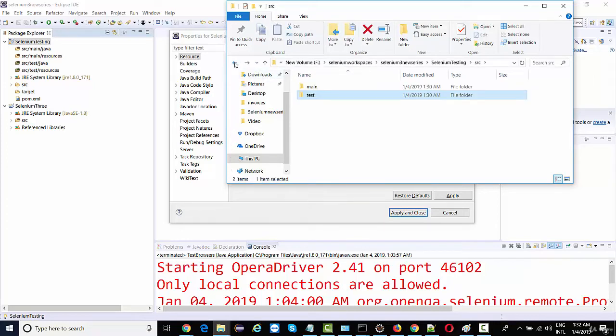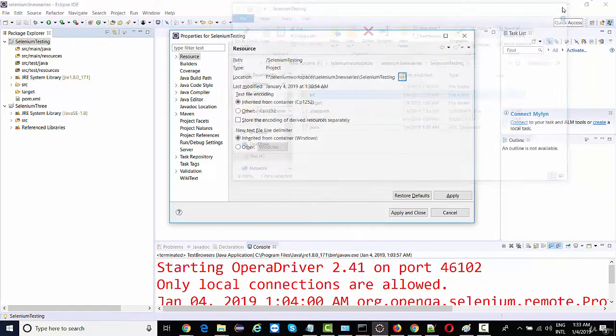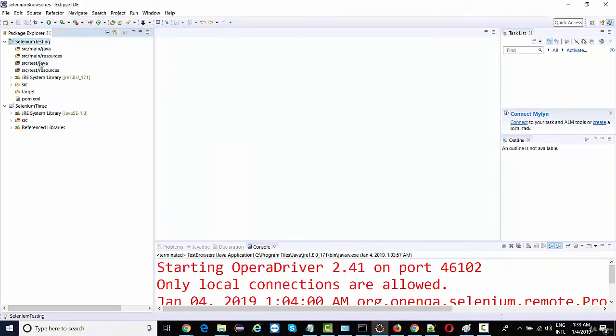Now anything related to the testing part will come inside these test folders. These are also called packages, right? Although it looks like folders over here, these are packages. So anything related to testing, be it automation testing, be it unit testing, it will come inside the test package.